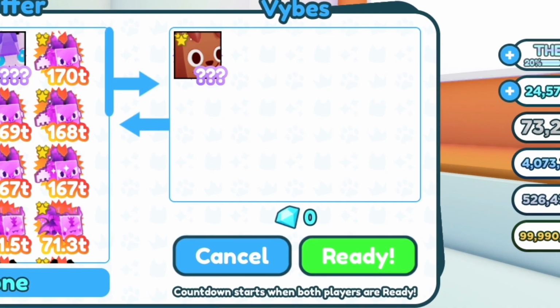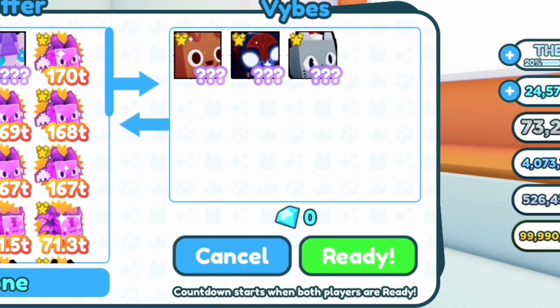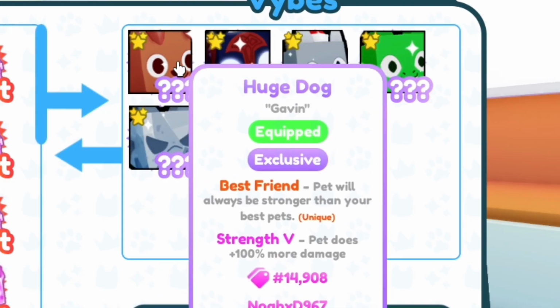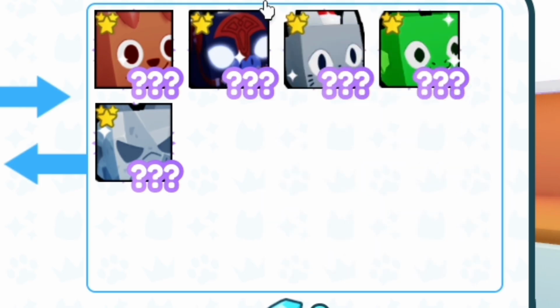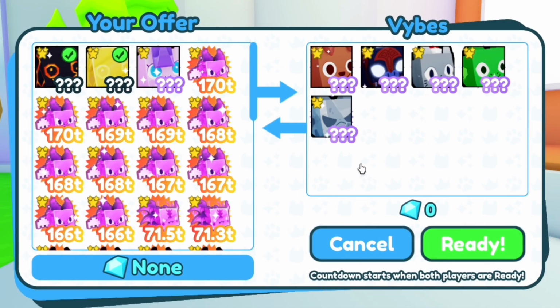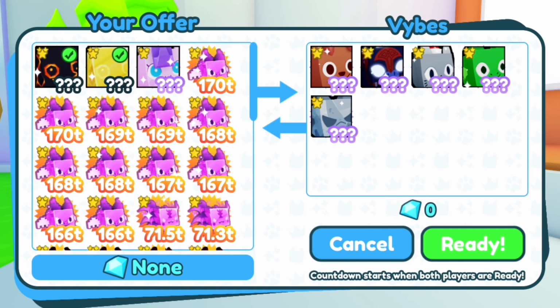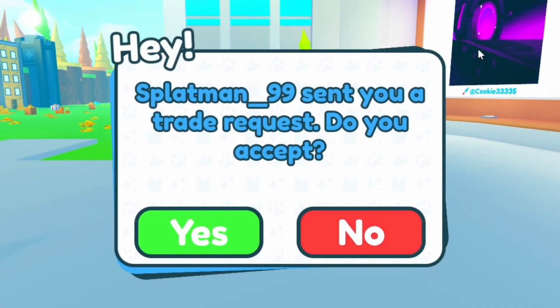There's quite a lot of these in circulation, so I don't expect them to offer much. Oh my god, these are worth so much. This is worth like 3 billion. This is worth like 500 billion. This is overall a good trade, but I want to see what we can get because I know these two pets, which are brand new, will sell for a lot more. Okay, time for the next trade.